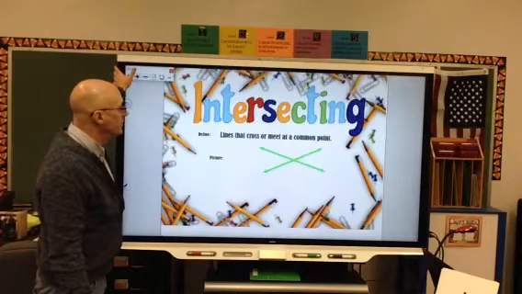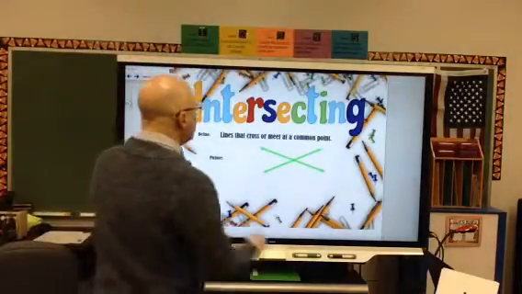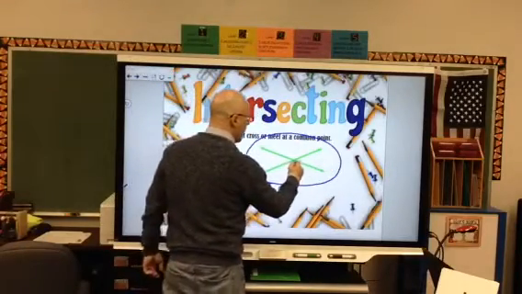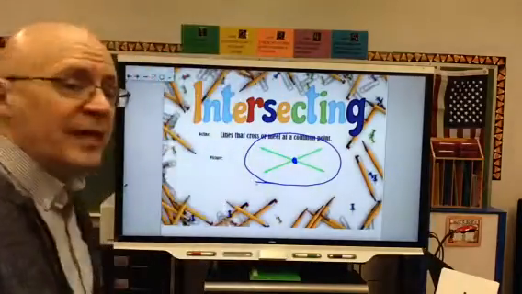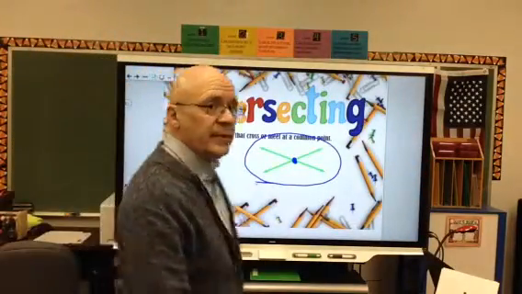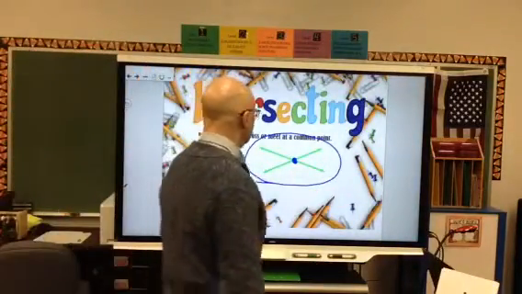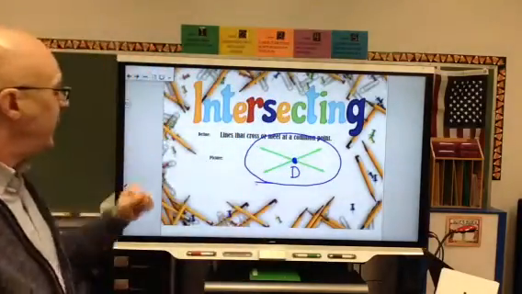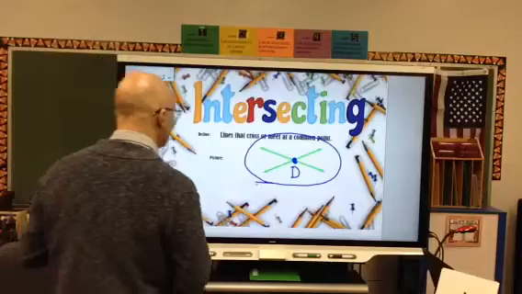Okay. I should show you. All right. Intersecting lines are lines that crisscross, right? That's what it means. They meet somewhere, right? They crisscross. That is called an intersecting line. So this is new for today. Take out a piece of paper, write this down. An intersecting line meets at a point, right? You could even name that point, D, if I wanted to. Intersecting lines meet at a point.